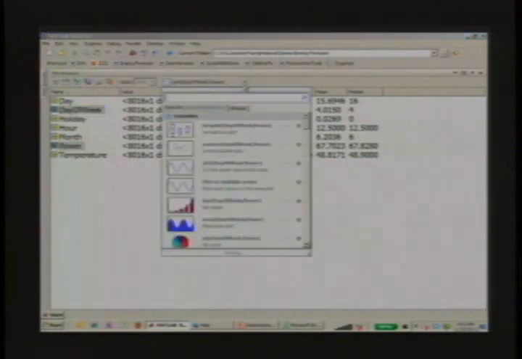So let's plot the data in different time scales and see if we can find any information from that. So if you want to plot the power consumption, say on a weekly basis, I select those 2 variables in the workspace in order, and then for this one I will go for a scatter plot.